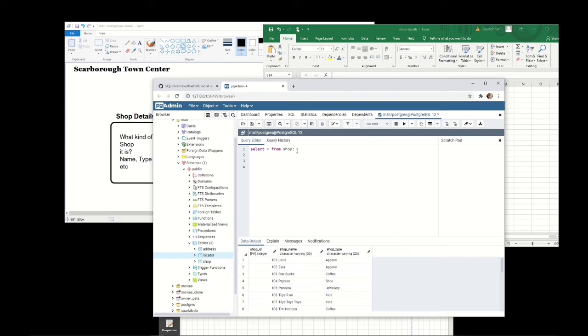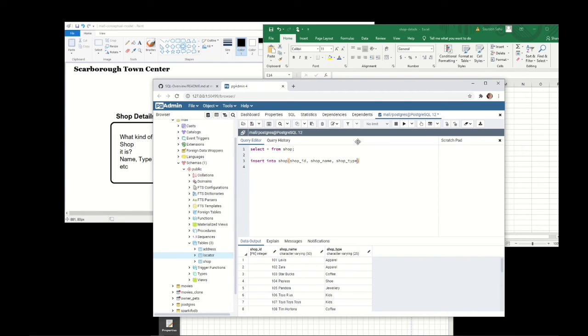Now we have some data here. So let's perform some DML operations. So for example, the first one is like, if we want to insert some data into your tables. So in this case, I'm picking my shop table. So insert data shop, we have shop ID, shop name, and we have the shop type.